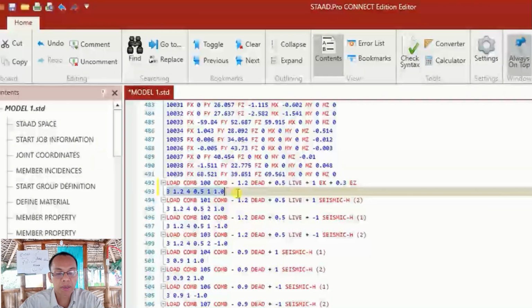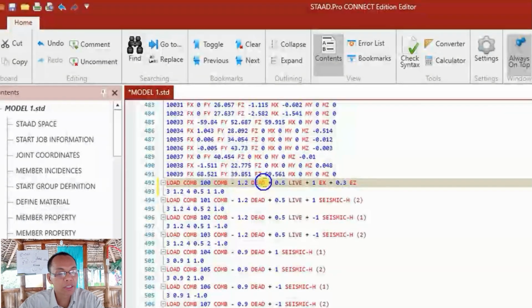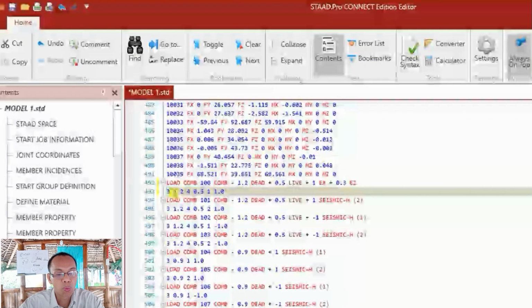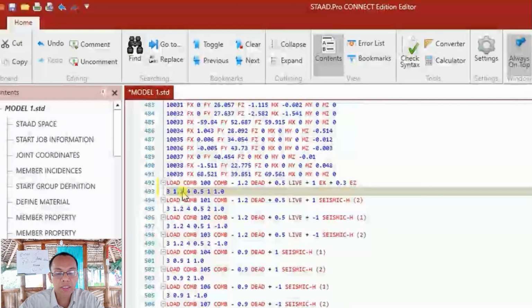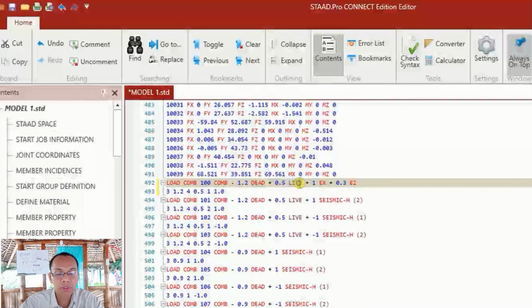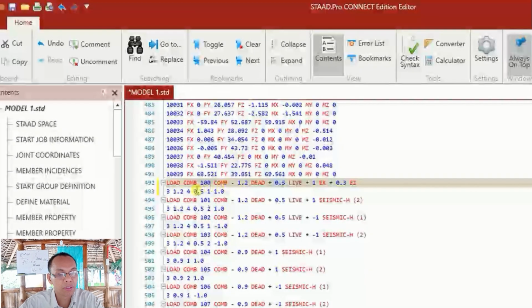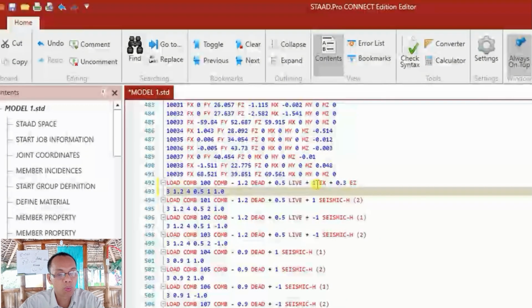These are just primary load case number and factors. So here, the load case number of dead is 3. So it is 3 here, and 1.2 is the factor. Next, the load case number of live is 4, and factor is 0.5. Next is AX1, and the factor 1. Next, we will add what we wrote above. We add AG, which is 2, and the factor is 0.3.